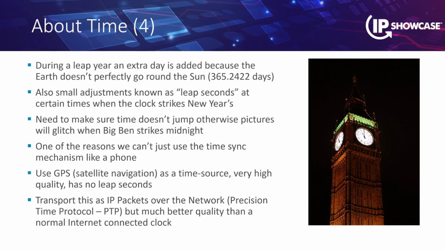So what we use is GPS, the thing you use for satellite navigation, as a time source. This is a very high quality time source. It has no leap seconds. And we take this GPS signal, essentially, and transport it as IP packets over the network. And this is what's known as PTP, Precision Time Protocol. But it's much better quality than a normal internet connected clock. So it has no leap seconds and is much higher quality.